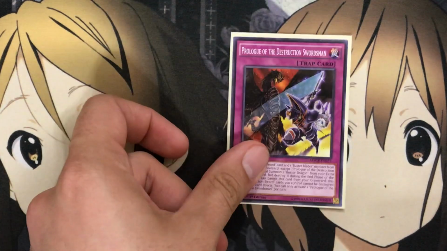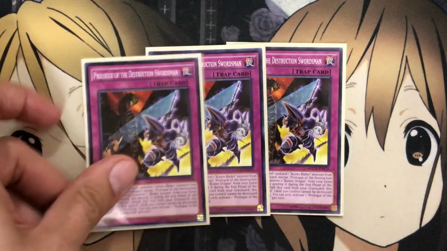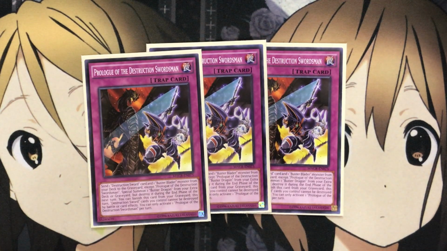And I also run 3 Prologue of the Destruction Swordsman. With this one, you send 1 Destruction Sword card and 1 Buster Blader monster from your deck to the graveyard, except for Prologue of the Destruction Swordsman, to special summon one Buster Blader from your extra deck or graveyard, but destroy it during the end phase of the next turn.